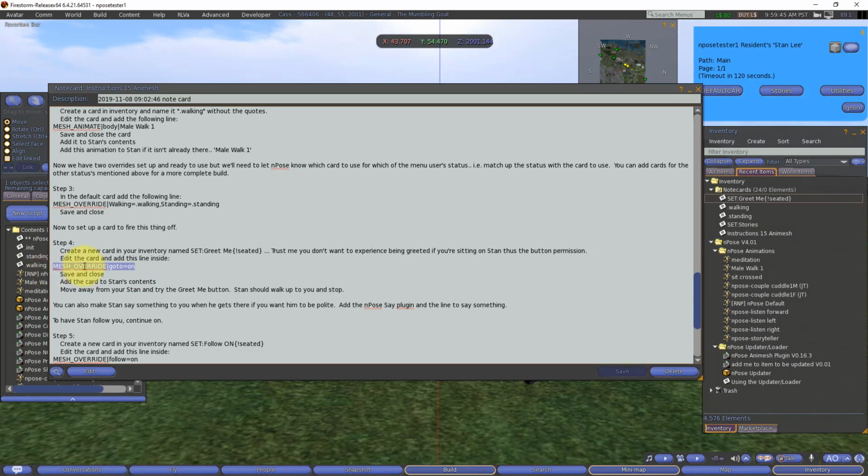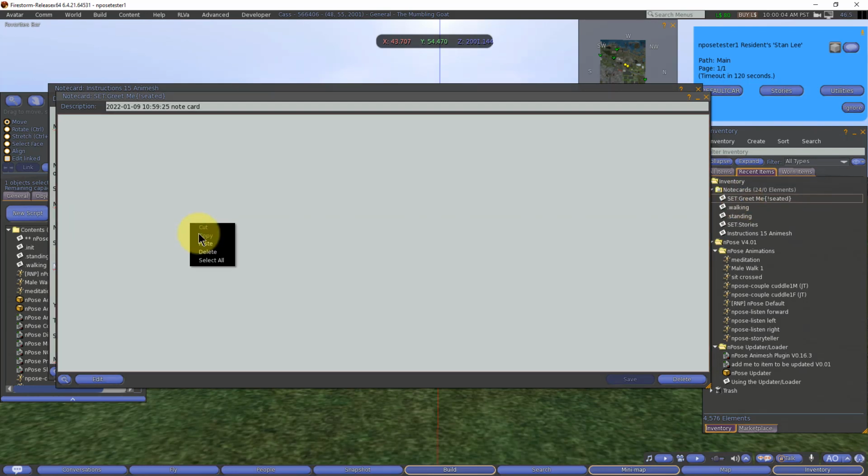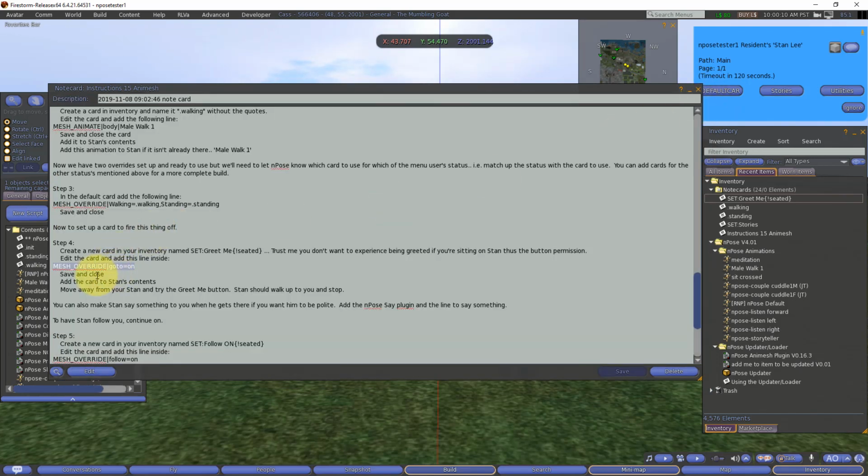Mesh override is our keyword. Go to is script speak for greet me. And we're going to set that to go to equal on. So that's kind of a mode. So I'll copy that and I'll paste it in here. And we'll save and close. And we'll add it to Stan's contents.